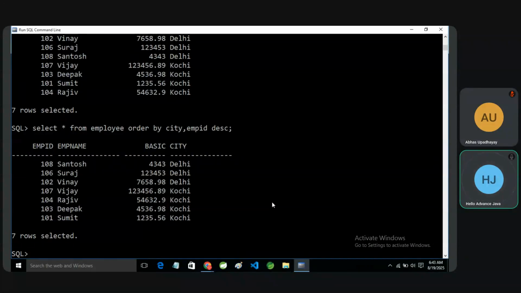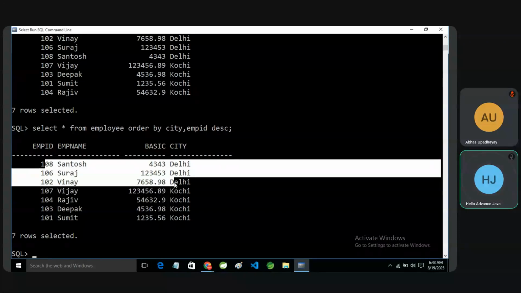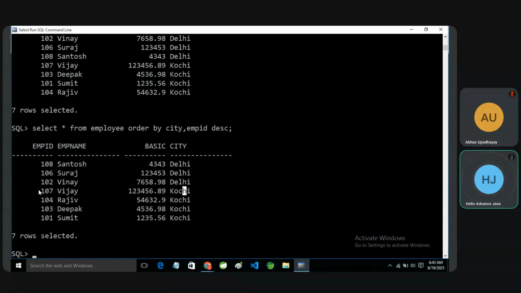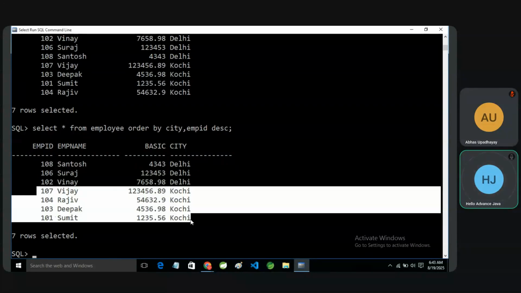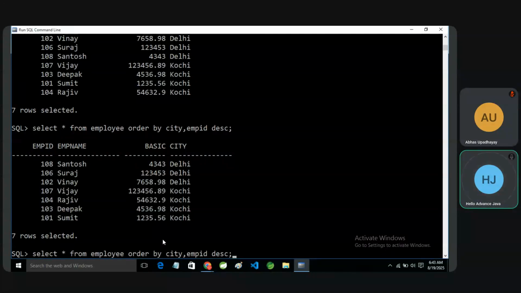It will arrange the records of these three and these four by employee ID in descending order. Like here, Delhi is common, and the employee IDs of these three records in descending order are 108, 106, 102. And Kochi is common in four records, so it will arrange employee ID in descending order for these four records. That is the use of multiple keys.